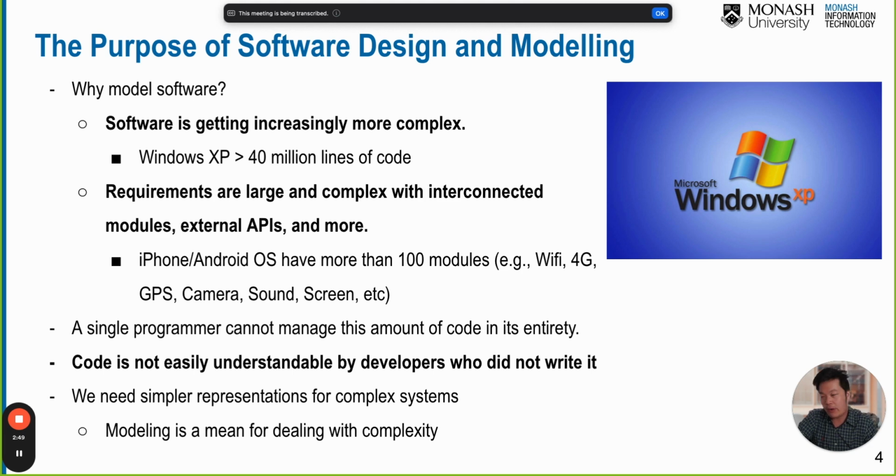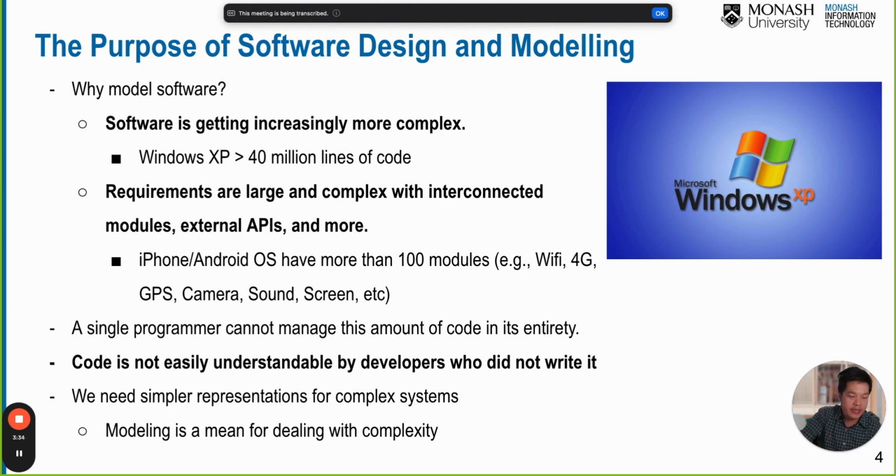Okay. Then the key question is that at Microsoft, they don't have software engineers that stay with them for 20 or 30 years. There's developer turnover anyway. And then the key question is, if there is a new software engineer joining Microsoft, how do they know the architectural design of the whole operating system? So that's why we need a diagram that visualizes the high level structure, the high level architecture of the whole software system. How does each of the components interact with each other? That kind of thing. All right.